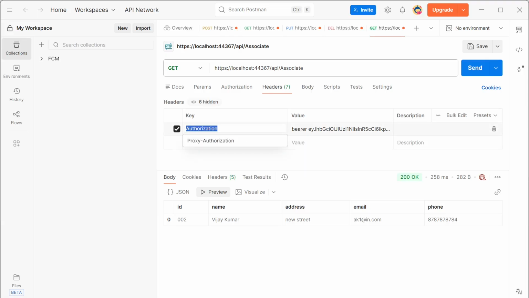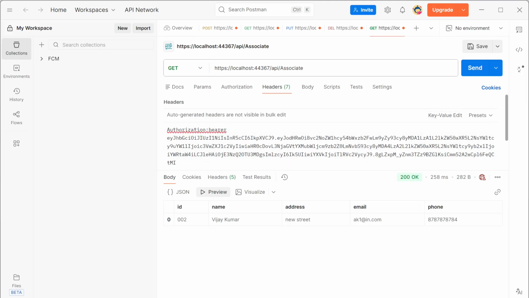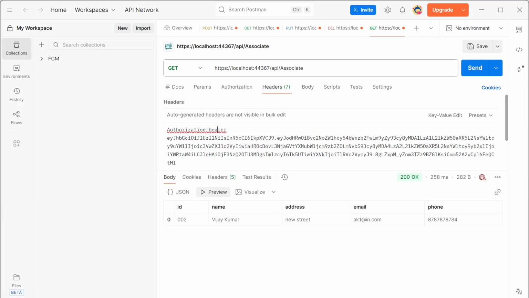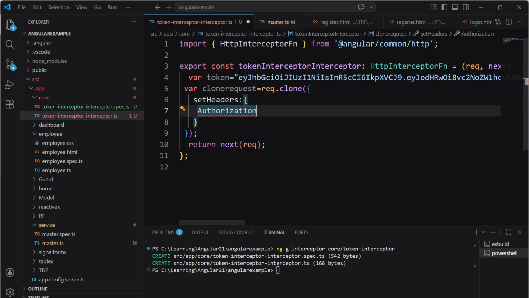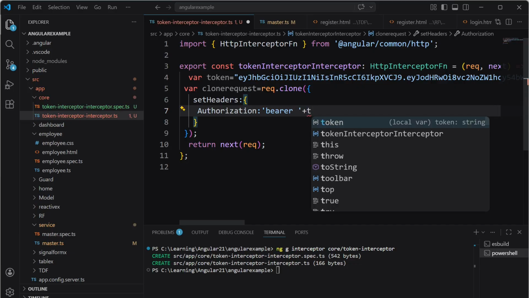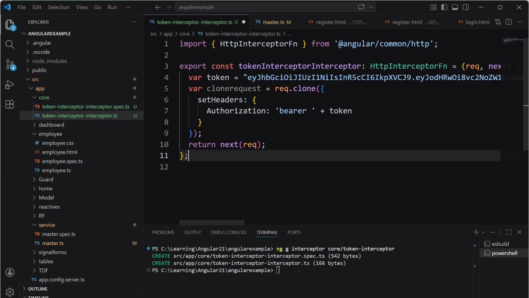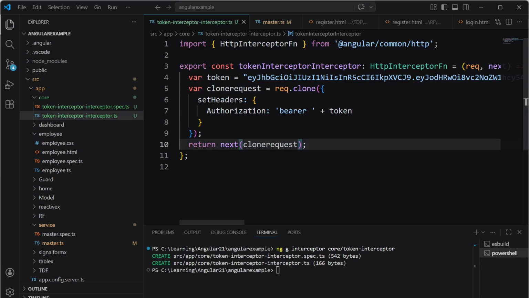The same way we copy this authorization. If I do bulk edit, we will get the exact thing. Then we copy this key. Then we include the value bearer, and we should have a space. After this space, we add our token. Once it is done, we return the clone request. Okay, the change is done.